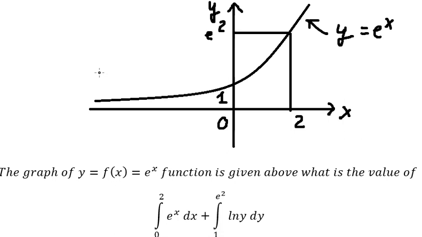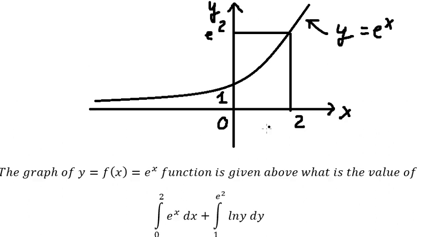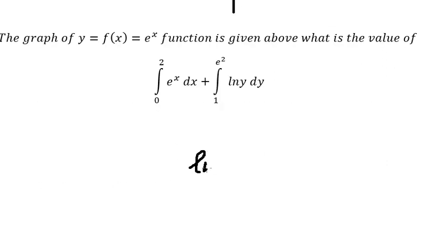So today I want to talk about integration. Now I want to show you how to answer. We know that we have the integration of e to the power of x from 0 to 2. And we need to know that we have y equals e to the power of x. If we take the natural log of both sides.